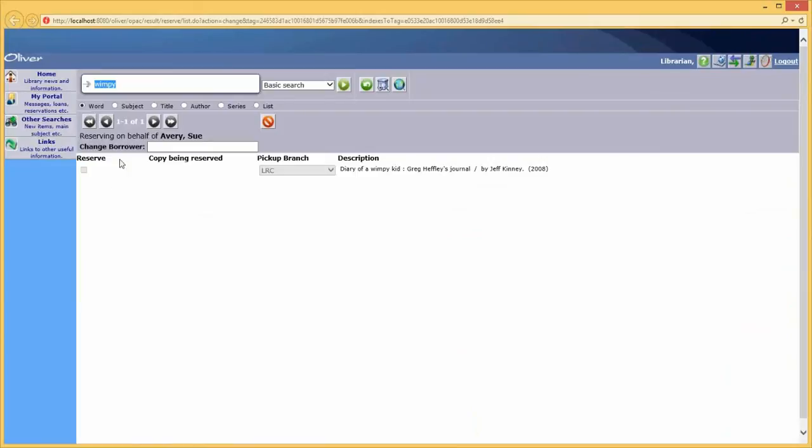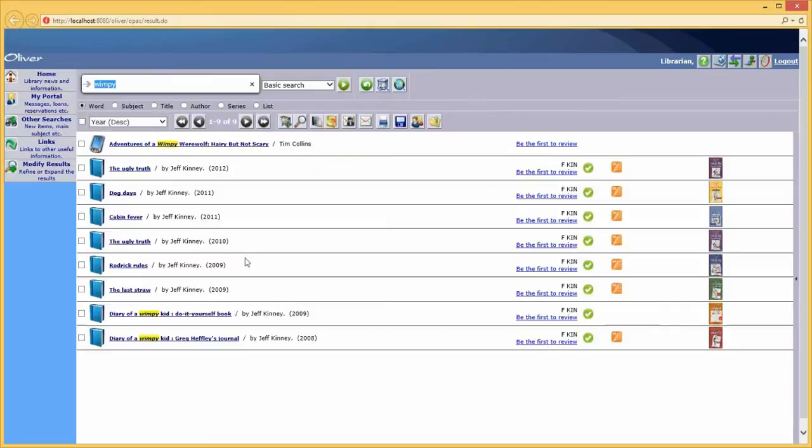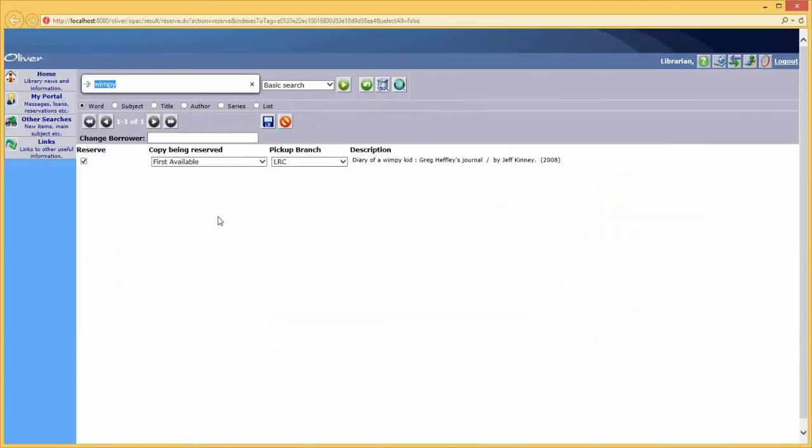So I'm going to try this again. So if I do go back to my original search, we'll see if it lets me reserve it. So now the reservation is possible because I've changed that parameter.